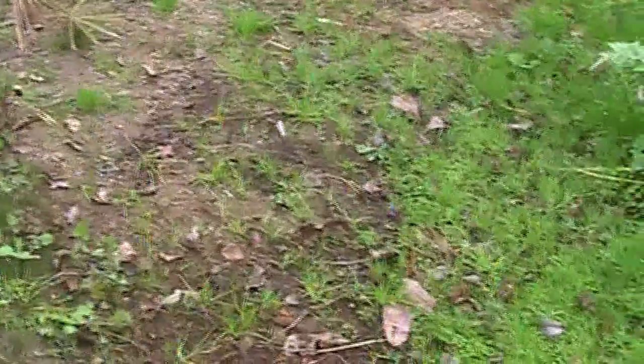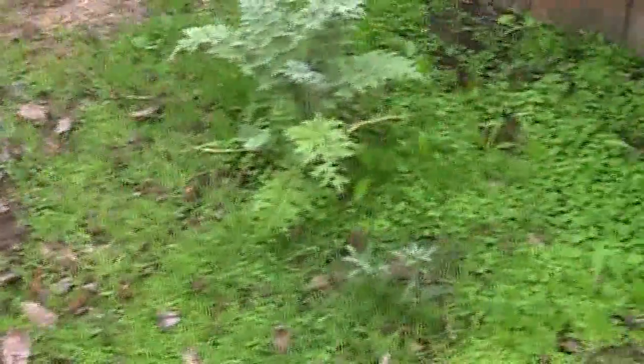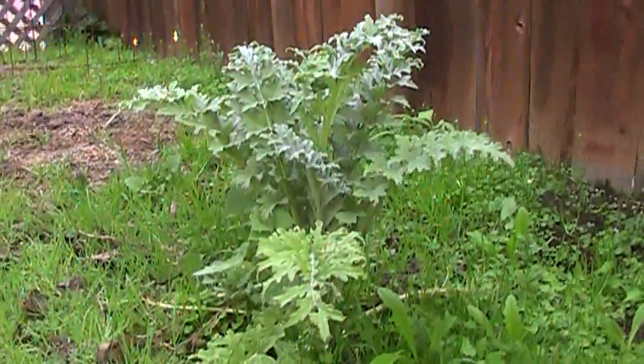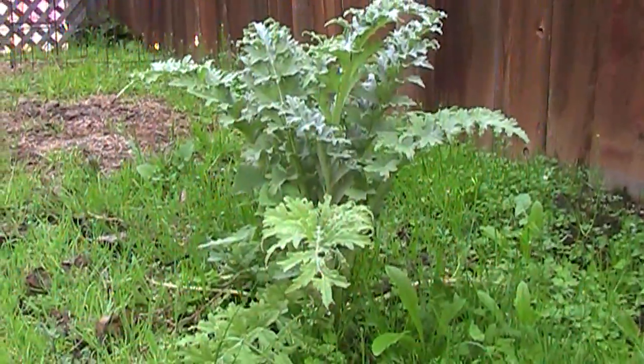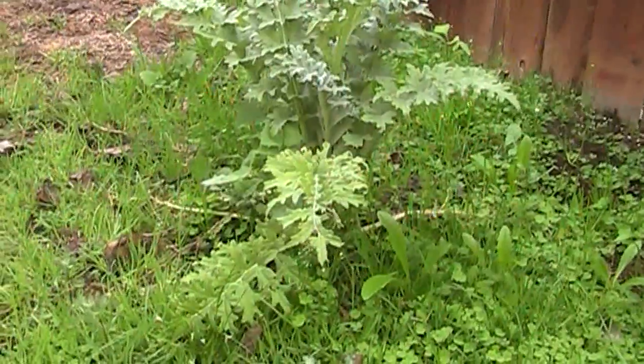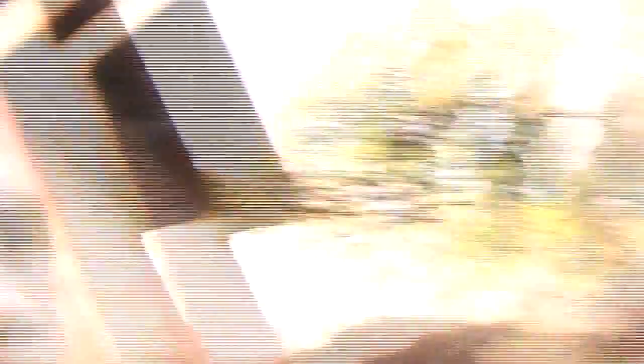I also wanted to show you this. It's too early to plant tomatoes, but you can see in my vegetable garden it starts to get taken over by wild grasses and stuff. That's my artichoke plant. If you watch Mere Minutes, you'll know that this thing was just not growing at all during the summer — it was just flat. This winter I haven't done anything to it, I just let it sit there, and it's growing like crazy. I hope we get some artichokes off of it.